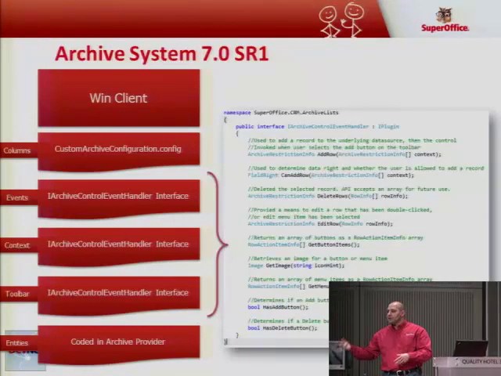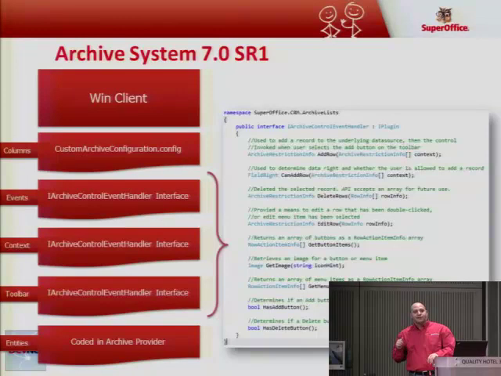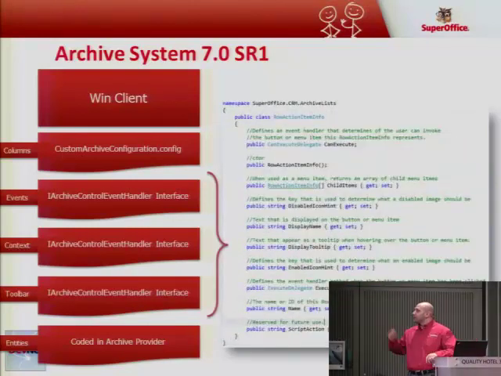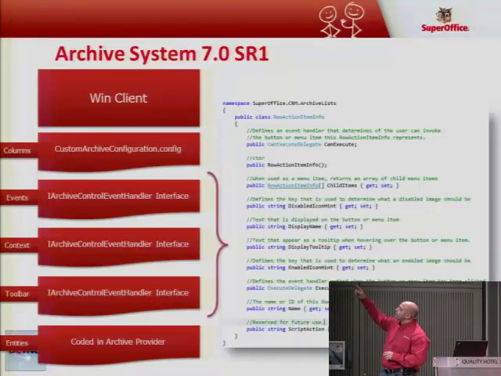So, for the same reasons I talked about before, check the data user rights. If he's got this data right, then I'll enable that button, or I'll enable that menu item, or I'll disable either one of those. I'm going to show you what that looks like in code as well. Get image. This is for the future. It's not implemented yet, but it's for future implementation. Get menu items will get, similar to the button items, return an array of row action items that are the menus, as well as each one of these have a child item as well. Child items property.